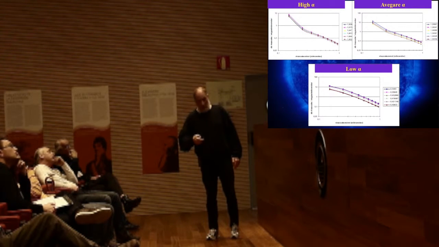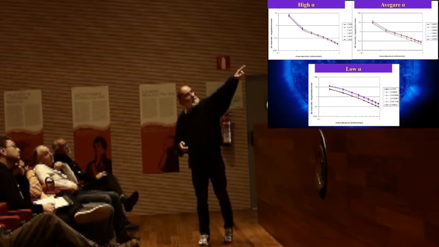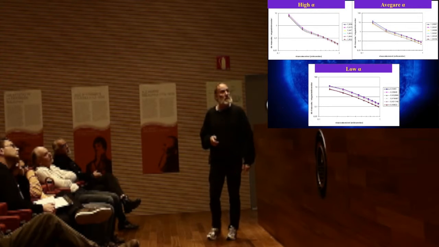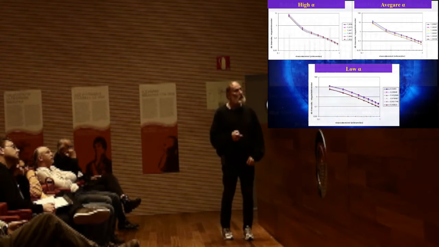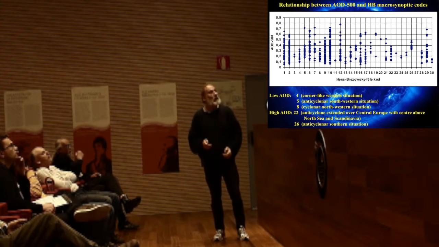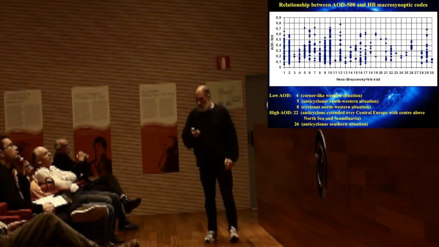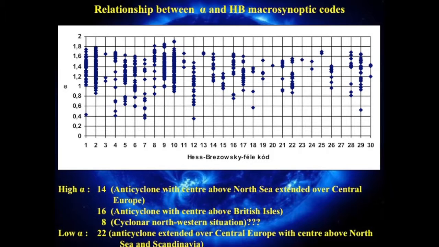There is another aspect of the same studies. The first are the higher alpha values, then the average alpha values, and in the lower part of the figure you see the particle size distributions for the higher and the lower alpha values, and the corresponding shapes change very regularly with alpha. So we have a strong relationship between AOD and alpha, and we have some effect, but I think it's not so interesting. I don't want to explain the details.